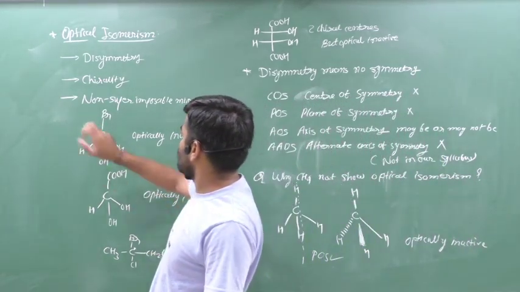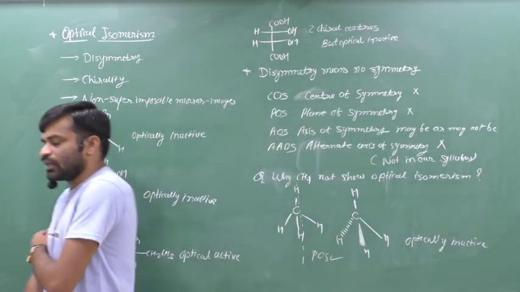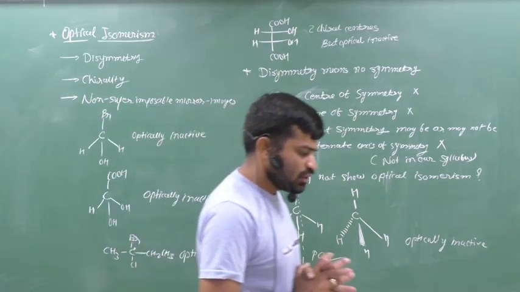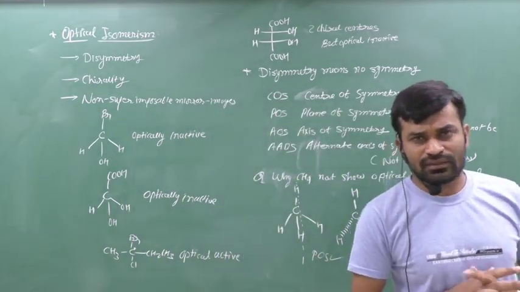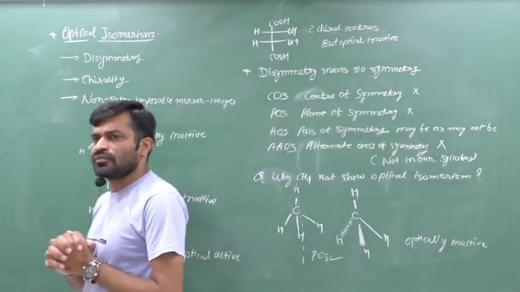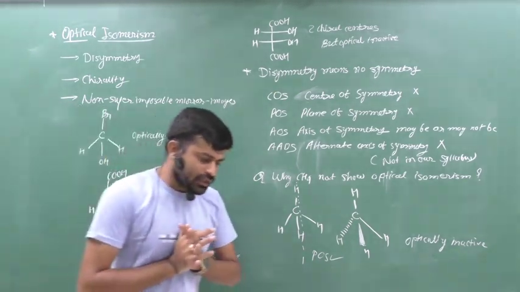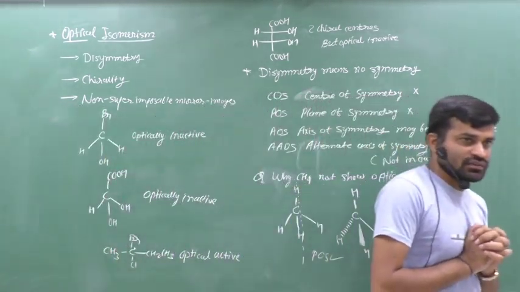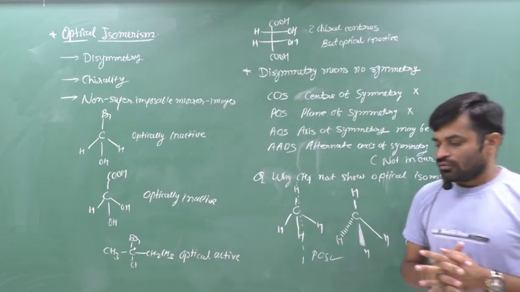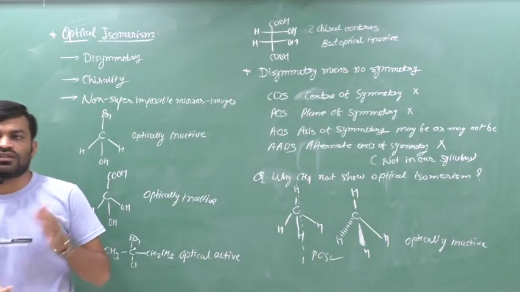In very simple language, non-superimposable mirror images are also optically active, and they are known as a pair of enantiomers. Clear? If a compound has one chiral center, then it is 100% confirmed that the compound is optically active. But if a compound has more than one chiral center, we cannot confirm that it is optically active. We can say it with the help of some factors, which you can study in this lecture.